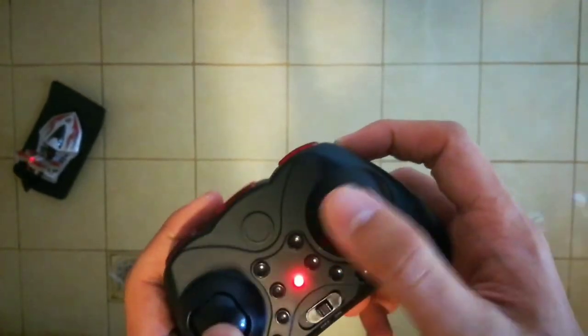So now it doesn't move because the battery is low, but the battery is not dead yet, so we can just recharge it. What's good is that it has the low voltage cut off function as I said just now. So this is the boat function and it works very well, perfect.